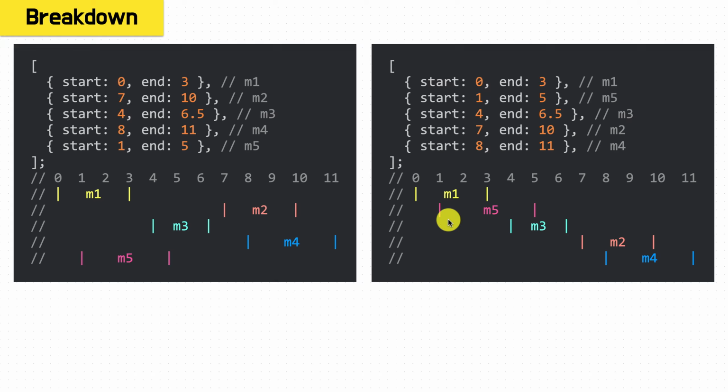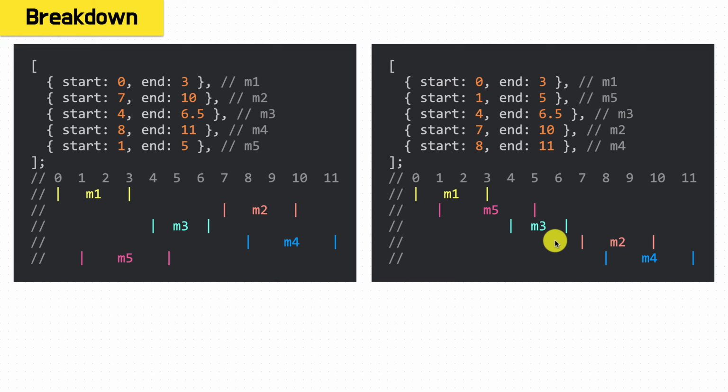So then, we move to meeting 3. Once again, there's only one comparison, and we see meeting 3 starts before the combination of the previously combined intervals ends. So then meeting 3 just joins meeting 1 and meeting 5 in the same block. Then we move to meeting 2, since it's the next one to start. The start time for meeting 2 occurs after the end of the previous block of meetings.